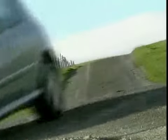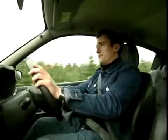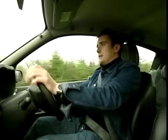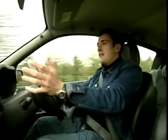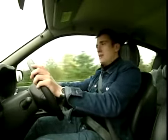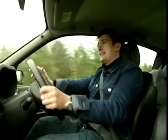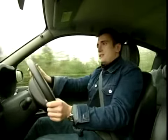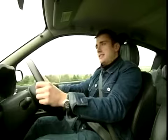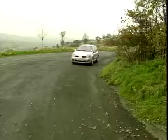It's only after a while, though, do you start to spot the problem. When we say hot hatch, I expect something raucous and edgy, whereas the Clio, well, it's a very, very supple, fluid ride. It's very comfortable, maybe too comfortable, and the steering, well, it's very quick, but I'm not getting a lot back through the steering wheel. I'm a bit isolated from it. Basically, I think the thing is just a bit too French and sophisticated to be a raucous, badass hot hatch.